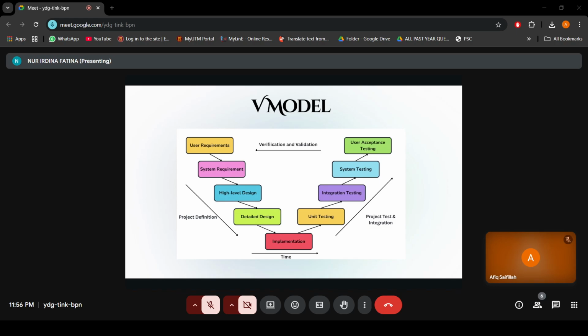So next at the very bottom of the V, we reach the implementation. So this is where the physical creation of the UCO recycling prototype happened. So based on our detailed design, we assembled the hardware components, including the custom enclosure, the UCO collection funnel, the pump, the sensors, and also the filtration layers. Concurrently, we developed and uploaded the software to Arduino Uno, bringing our design to life as a functional UCO recycling unit.